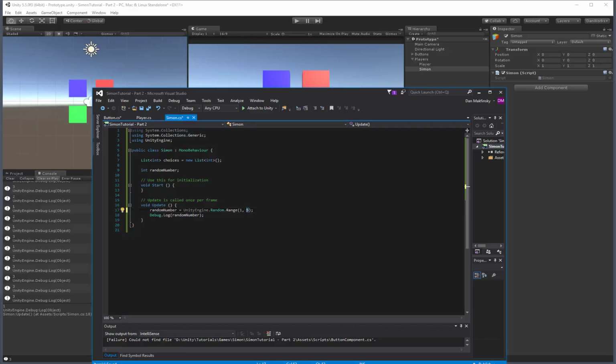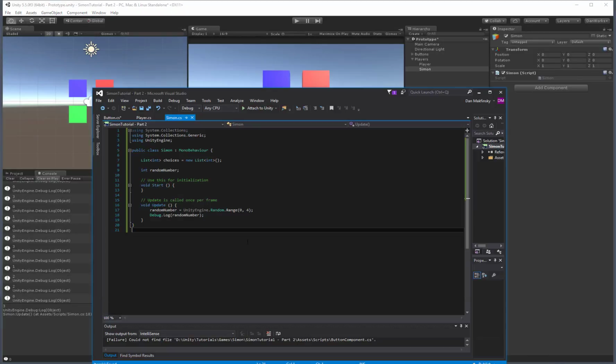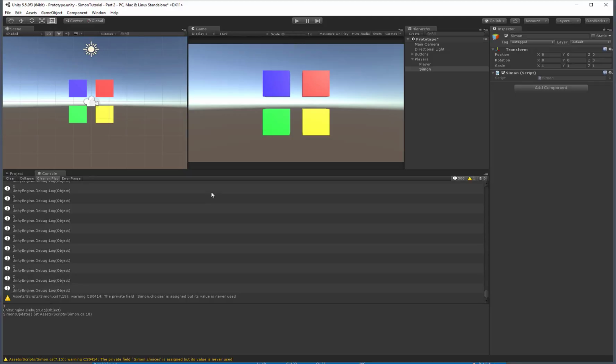It might be better to do 0 through 4 because most arrays, well, all arrays are 0 based. So this will give us a 0 through 3 number. So you can see that's picking 4 numbers. If I were to just add 1 to the number, then we would see the numbers that we need, or that we assume.